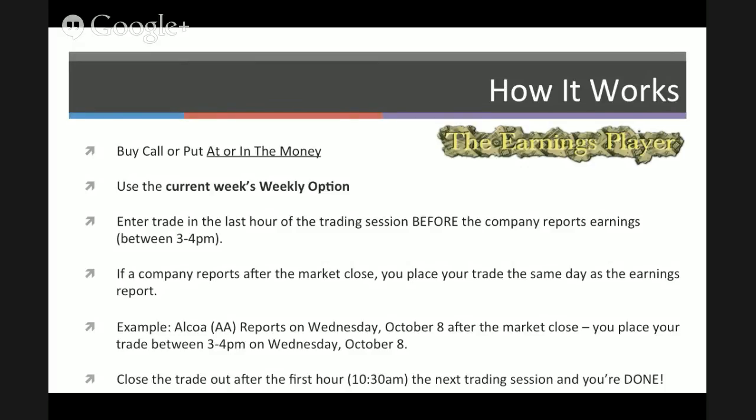And by that I mean you're going to have a certain number of trades during the quarter. Now some of these trades, this is a very potentially high risk proposition. If you're wrong about how the company is going to report, or how the market's going to react to that report, you potentially can lose 100% of your investment. But that's okay. The reason that's okay is because I know I'm going to make 300 or 400 or 500% on another trade down the road.